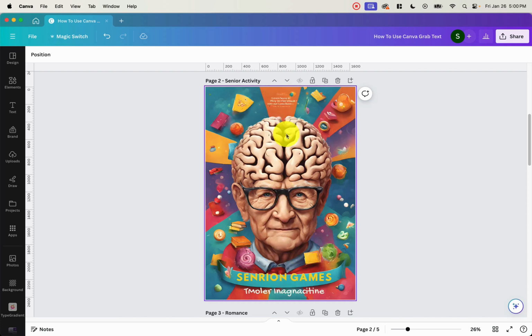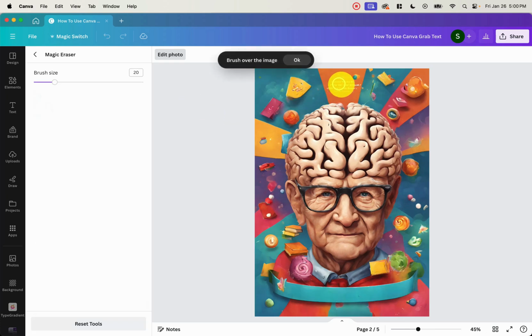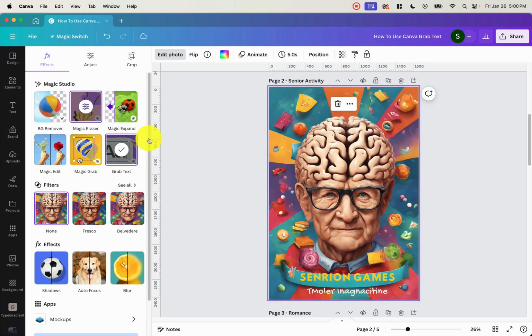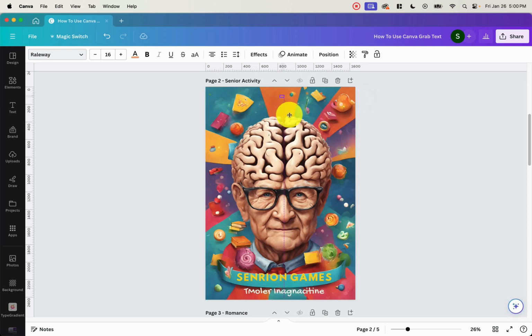If that happens to you, all you have to do is click on the picture, edit photo, and use this magic eraser. What you can do is clean this up so that it's not there. Now that that's gone, we can see there's actually a text right here, but we don't need that. Delete that.